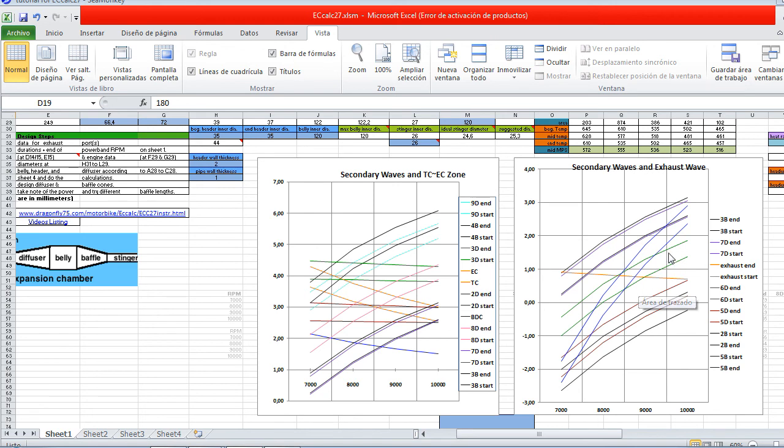And if one of these secondary diffuser waves crosses this exhaust pulse right at the RPM that you have in question, in this case 8,500 RPM, if this green zone were crossing right over the center of the orange zone at 8,500 RPM, that would explain the dip, because that lowers the exhaust peak, which lowers the diffuser wave, and lowers the baffle wave, which lowers the pipe power.